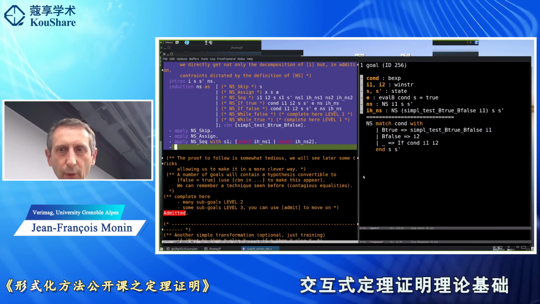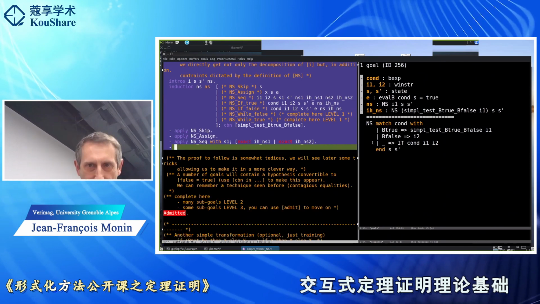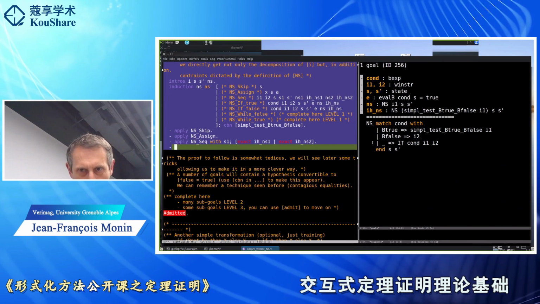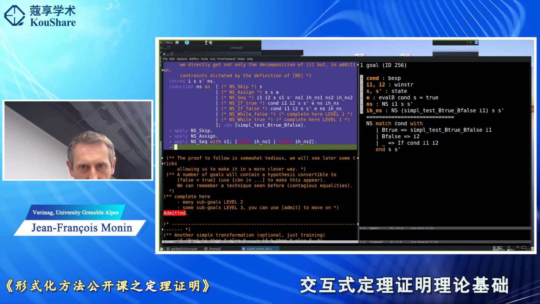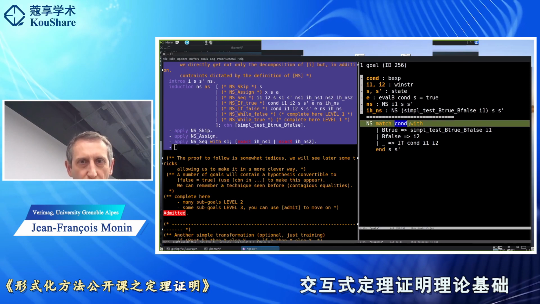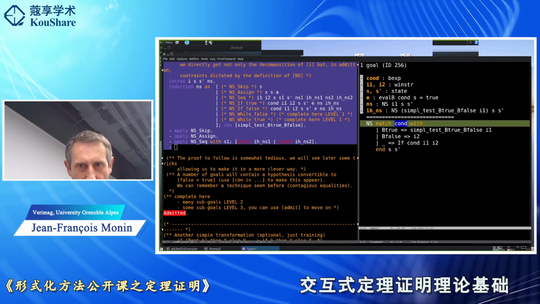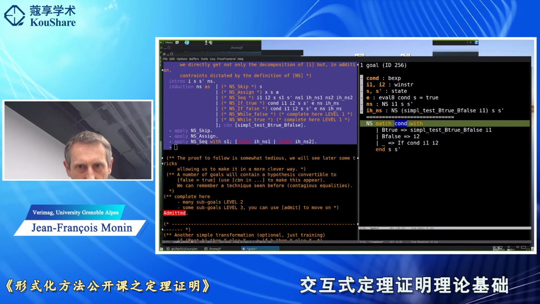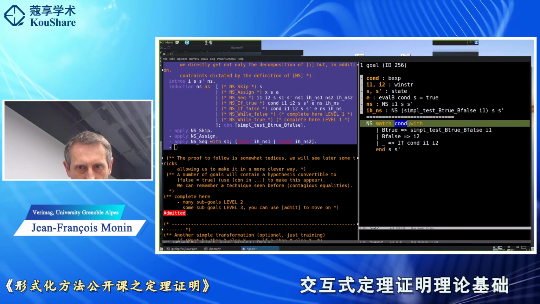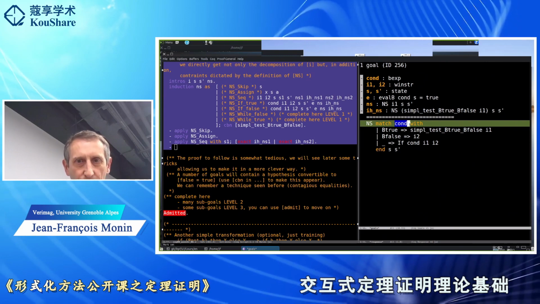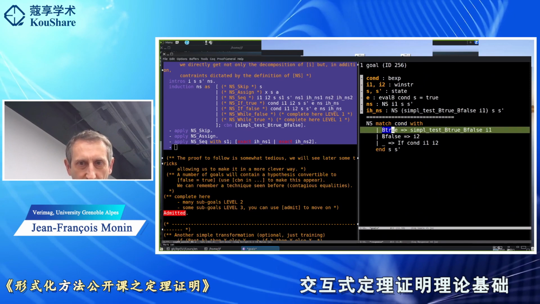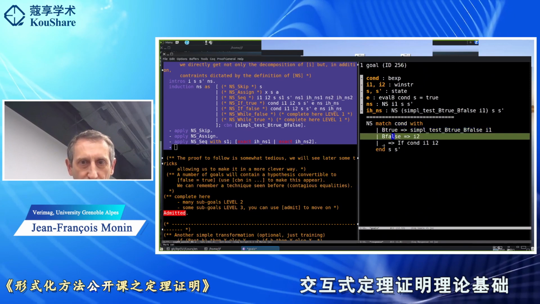Okay, so what you can see, you have to be careful here. Here you have a Boolean expression. This Boolean expression could have this shape, or any other shape.